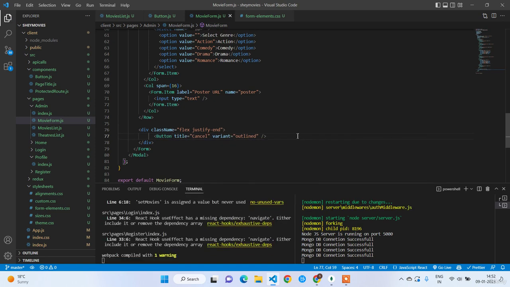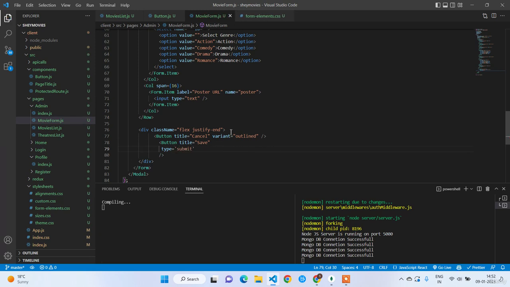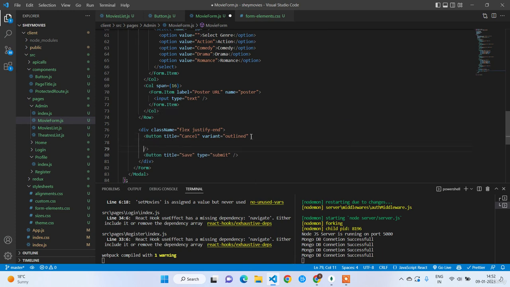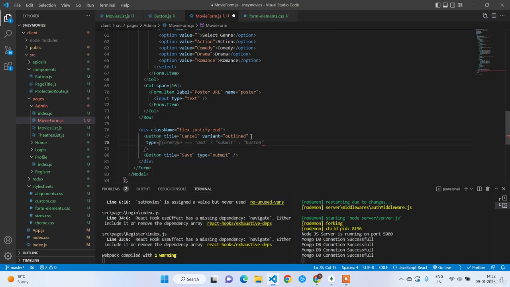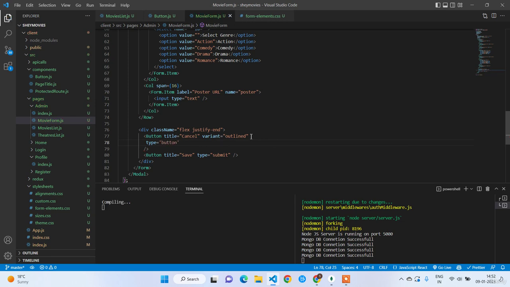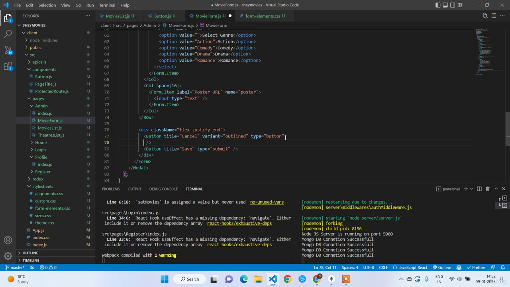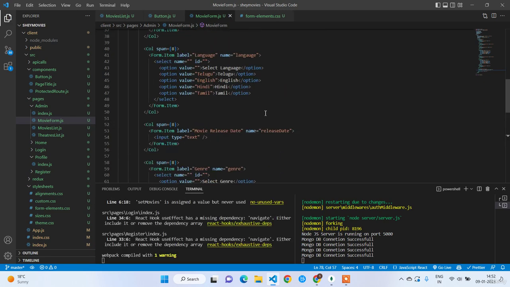And the second button should be save and type is equal to submit. Awesome. So this button should be a normal button. Type is equal to just a button. Got it. So for this I'm going to write the on click, set show movie form false.